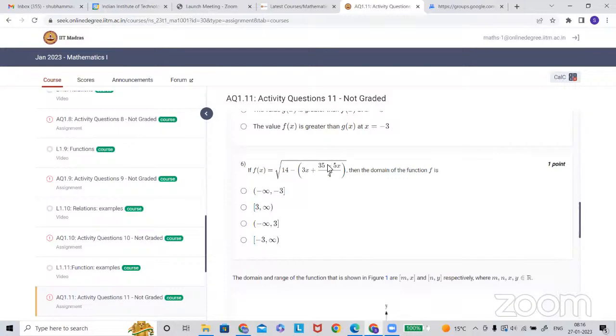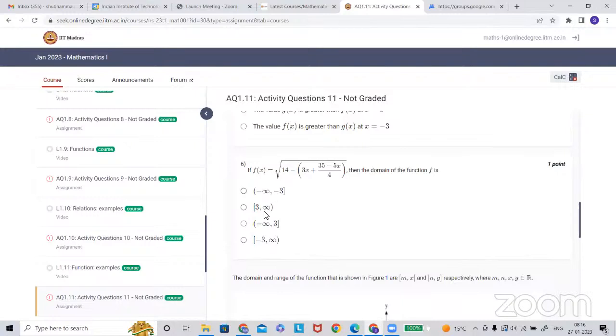Okay. I hope, is that clear now, Harsh? How will we solve this? Please try to solve it yourself now. What do you mean by this root over some expression being given? Try to solve this expression, then conclude that. Or you can go with the option-wise approach also. Like how do you go with that?